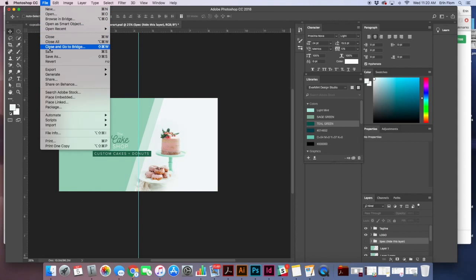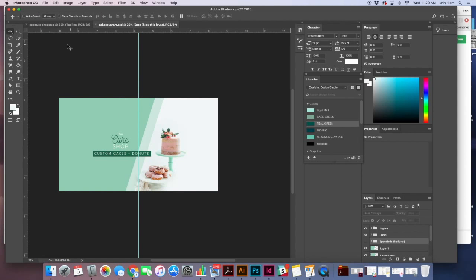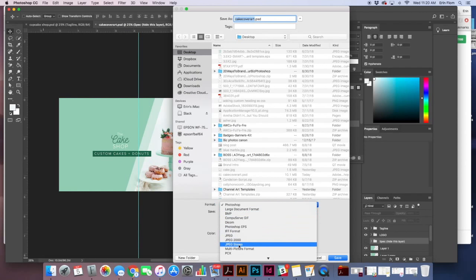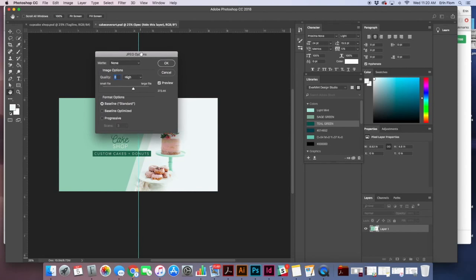I'm going to hit save once again to save that final Photoshop file. And then I'm going to save this as a JPEG. So I'm going to go File, Save As, and I want to save this as a JPEG because that's how we're going to put it into YouTube. Right here, it's showing me the file size, 273 kilobytes. That should be perfect for loading quickly on the web. So I would say anything from 500 kilobytes on down would be good. And it's high quality, so it should show up just great. I'm going to hit OK.